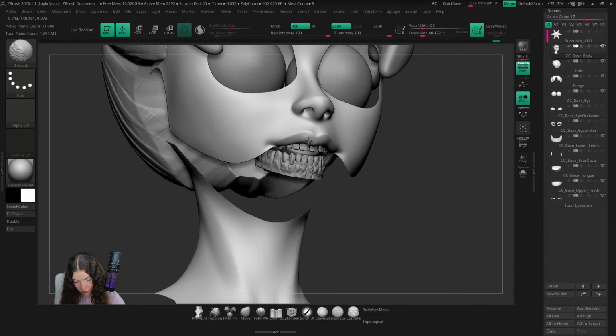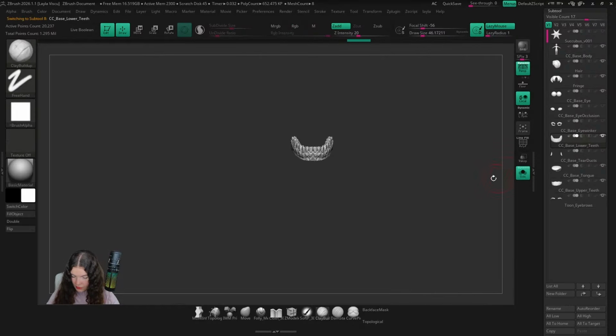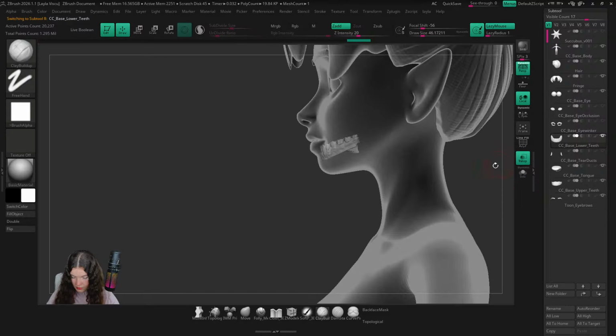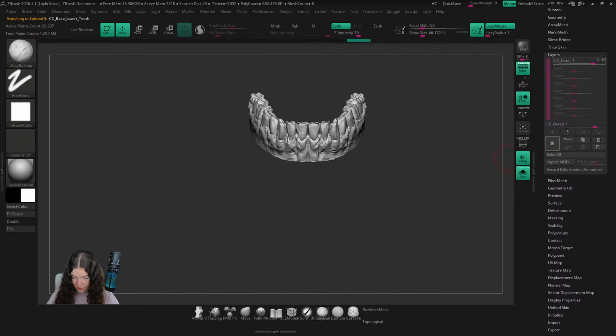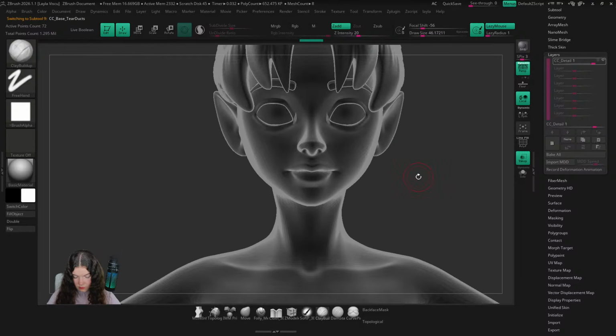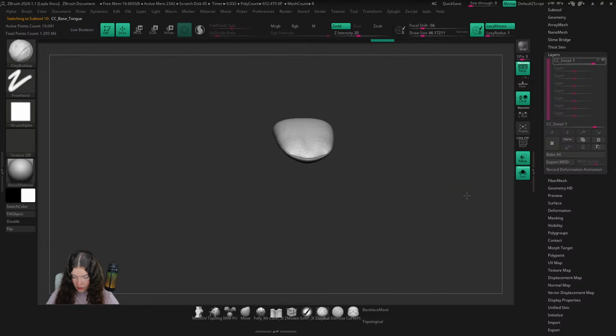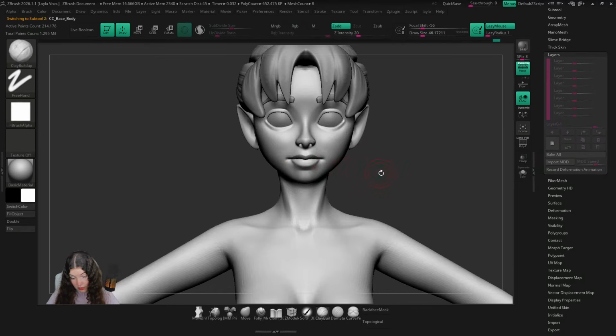Ooh, what happened to my teeth? They look demonic. Okay, so it must be the detail thing. Get rid of it, it's fine. Get the tongue, same thing. Adding all that texture that we'll never use. Fine.